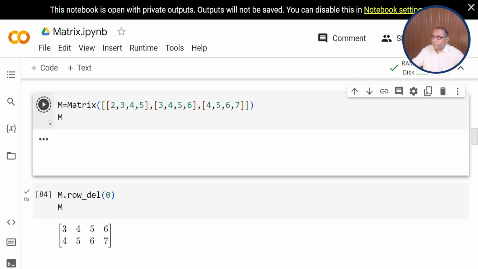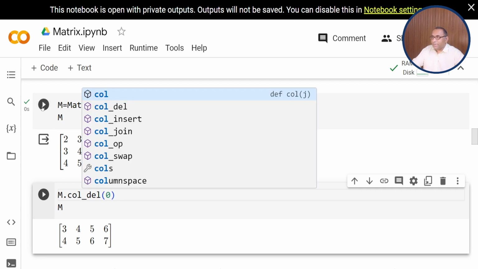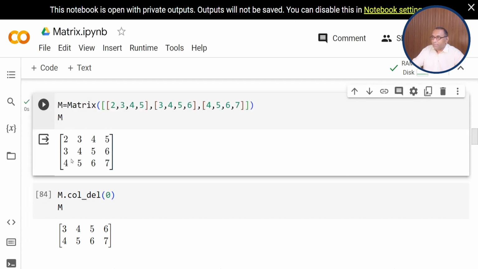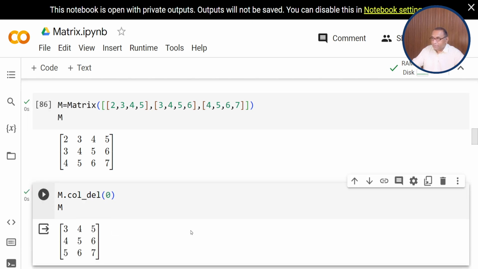Similarly, you can delete a column. Here we replace it with col, and this will delete the first column from the matrix. First we need to update the matrix, then you execute, and you will check that the first column has been deleted from the above matrix. So according to the above discussion, you can delete any column or any row from the matrix by using this statement.